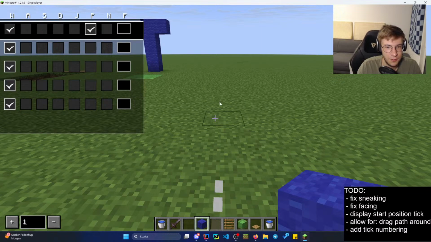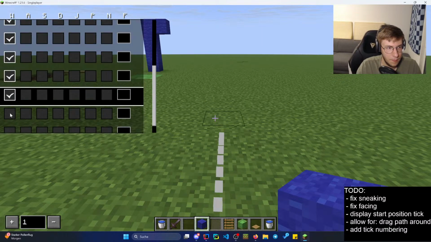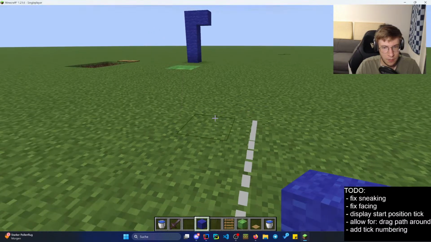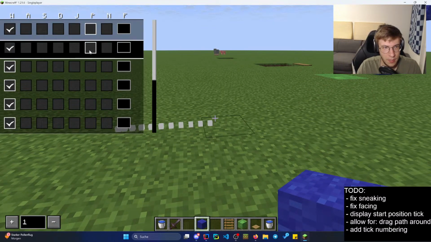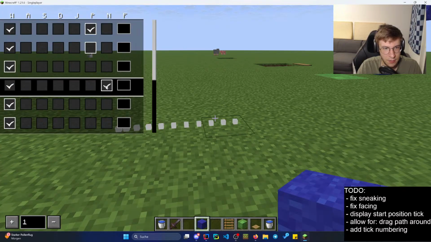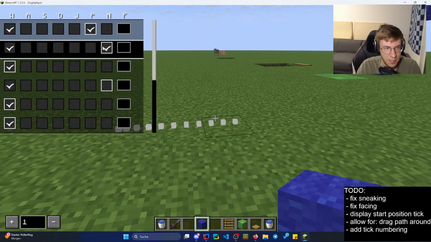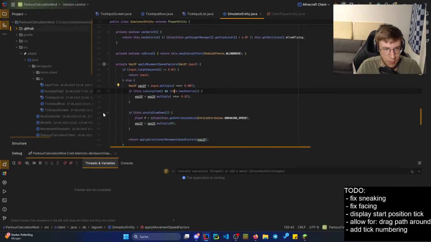I forgot. Okay, that's the player. Player is sprinting now, but player is sneaking now here, and nothing happens. Let's put it on the second tick. Now let's put a breakpoint here and see what goes on.